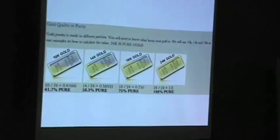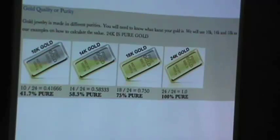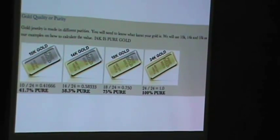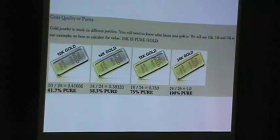This was an interesting display I want to show you guys. Most people don't understand when people ask them or tell them what 10 karat gold is, 14 karat, 18 karat, or 24 karat gold. When you go to a local jewelry store, they try to sell you something that's 10 karat gold. It's not even half gold. Gold is measured in 24 parts, and only 10 of those 24 parts is gold being used. When you go into 14 karat gold, 14 of the 24 parts are actual gold, and the remaining parts are an alloy made up of nickel, zinc, copper.